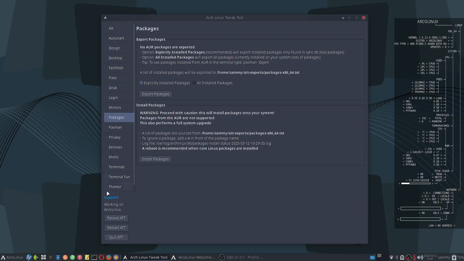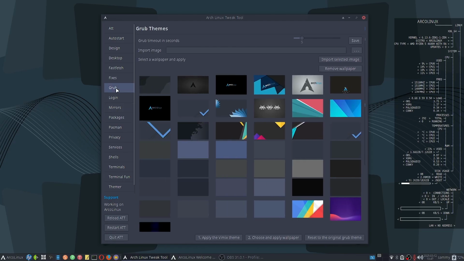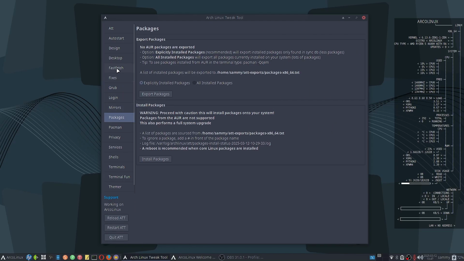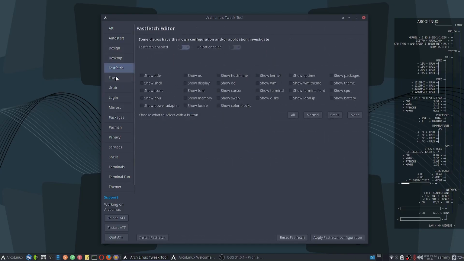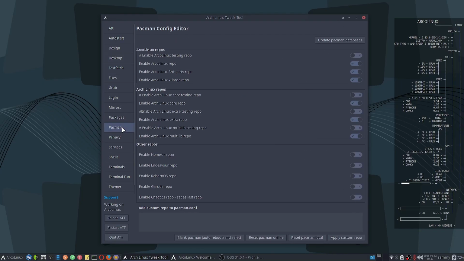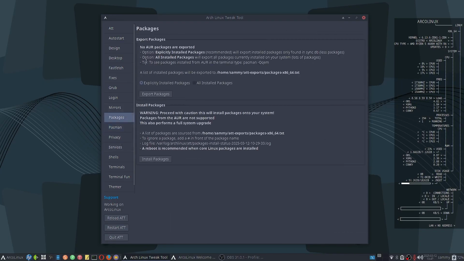Okay, so we will try this out in one of the videos to see how this works. So I think fastfetch we will have to do, and this packages one. So two videos, fastfetch and packages, will be released later with the functionality explained. I will do some operations, and then you will get a better idea how fastfetch works and how this package export and package install works.